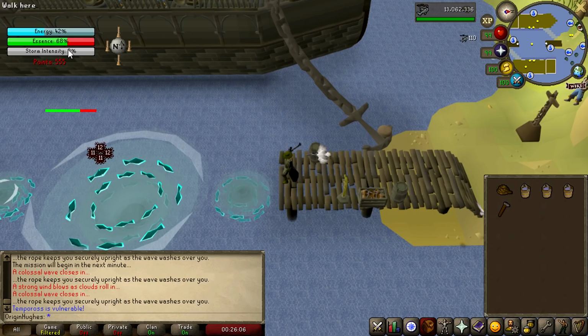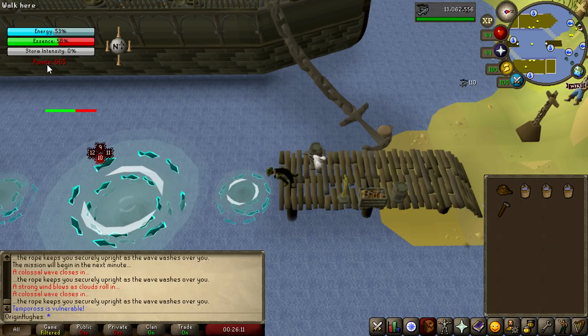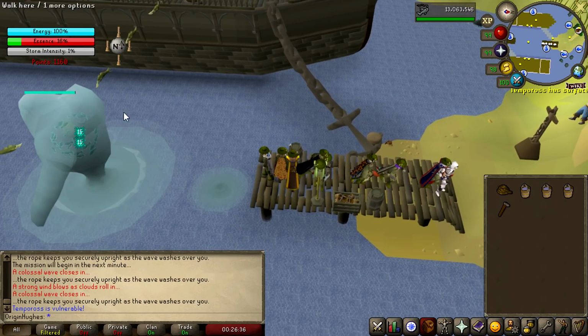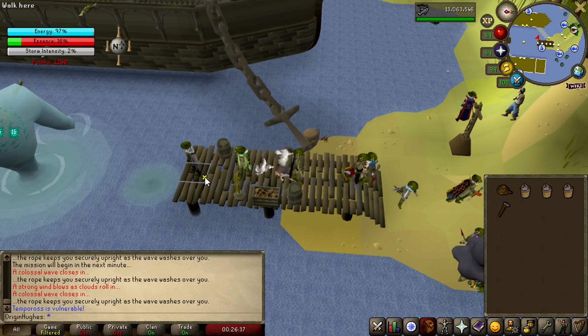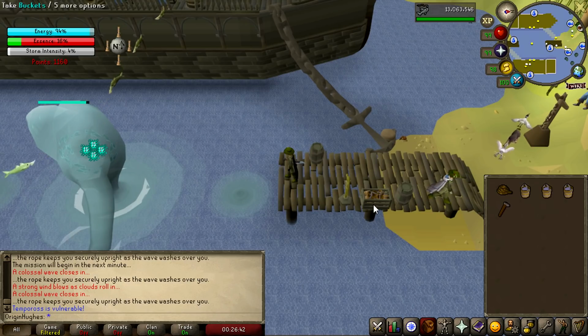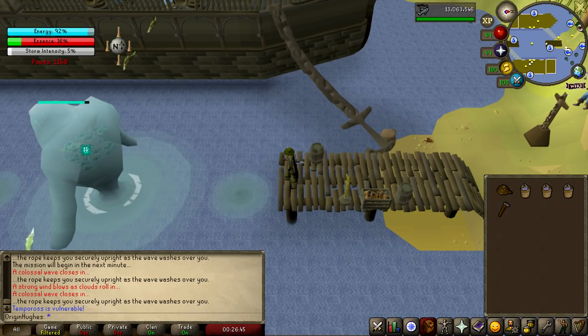You'll also notice that when Tempoross gets subdued, the storm intensity will always reset back to 0%. So now that energy is back at 100%, Tempoross will appear out of the water again, and you unfortunately cannot damage the essence anymore. Now you go back to collecting fish, loading them into the cannon, and then damaging Tempoross to finish off the last 16%.